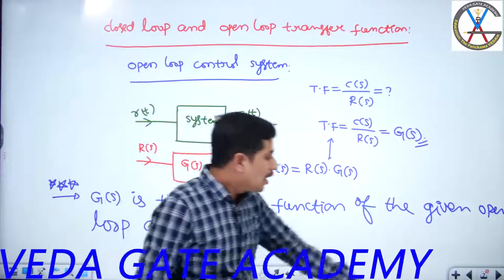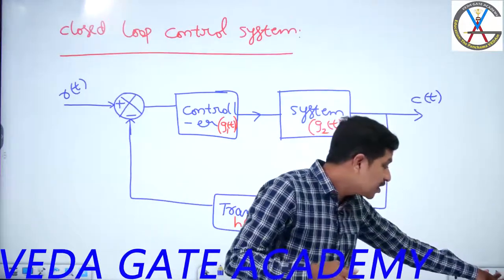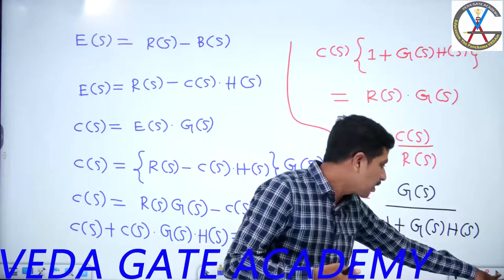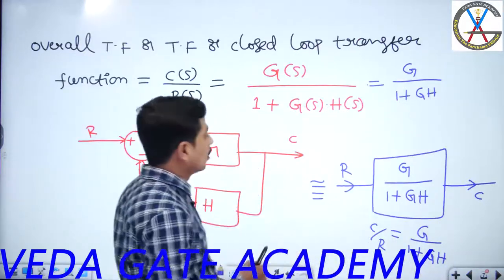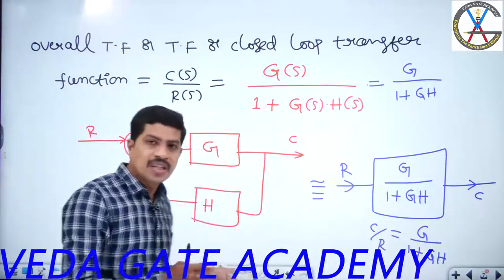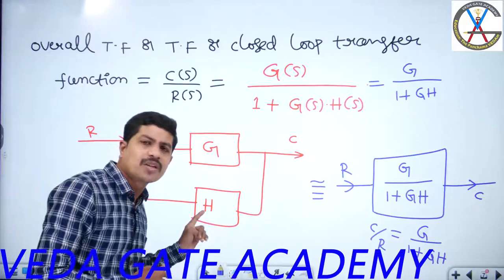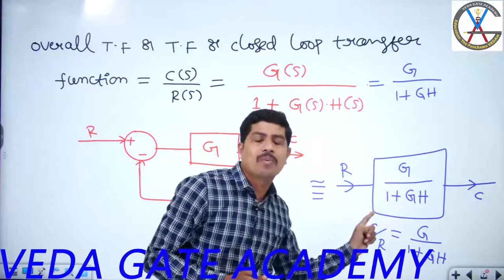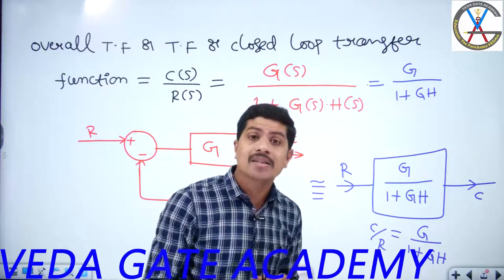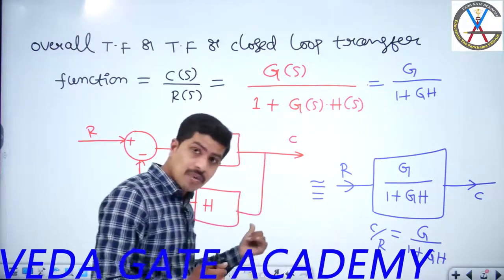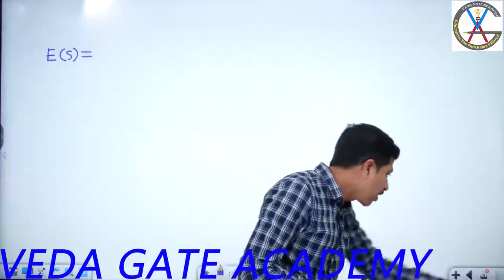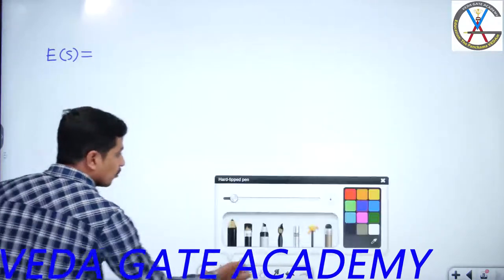Now, here we changed some nomenclature. If you observe, there will be slightly some confusion. Try to understand clearly, then you will not have confusion. Now, come on here. This is the closed loop control system. What is the transfer function we got for this one? G by 1 plus GH. G by 1 plus GH is called the closed loop system transfer function or closed loop transfer function. Let me write here. In 2 minutes, all your confusion will be removed.